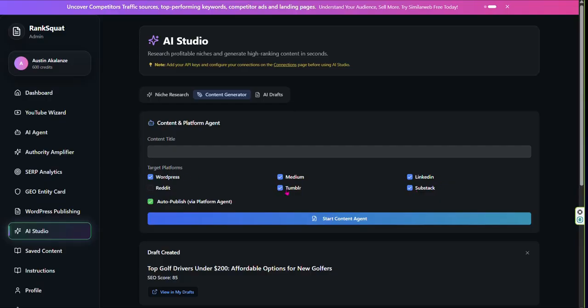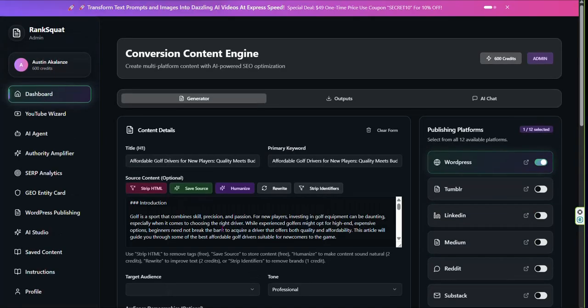So the rest of them don't, and you will be able to publish on autopilot on these 3 platforms, but the rest of the platforms we're going to have to manually publish the content. So that's one thing, and the other thing is that this is yet another way of bringing content into our publishing area, the dashboard. So let's do a quick walkthrough of the AI Studio.